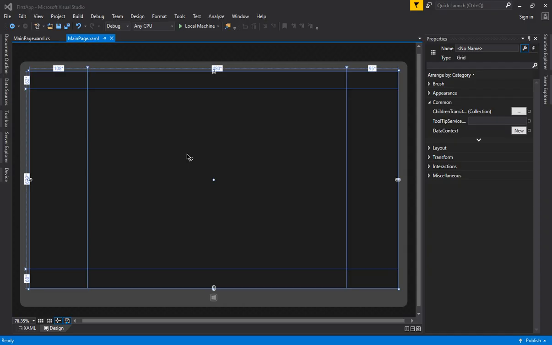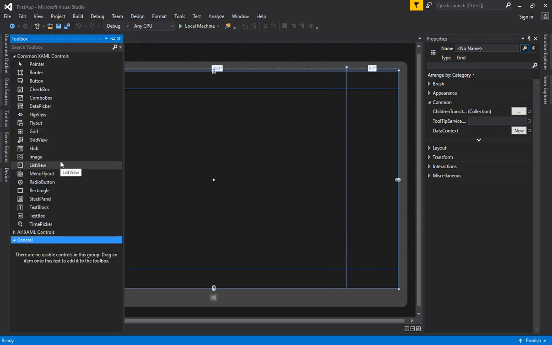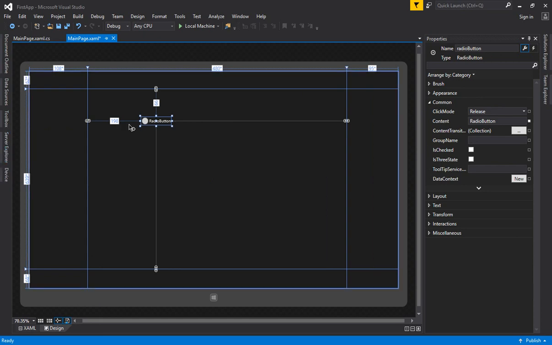Let's start. Alright guys, my app is here, and in this lecture I'm going to use some selection controls, my radio buttons and my checkboxes. First of all, pick up a radio button. That's my radio button, let us copy it and paste it. Look, my button is pasted but it's not displaying, so press Shift and the down arrow key so you can move the control downwards. Then one more copy and paste. If you press the simple down key it moves slower; when you press Shift and down key, it becomes faster.